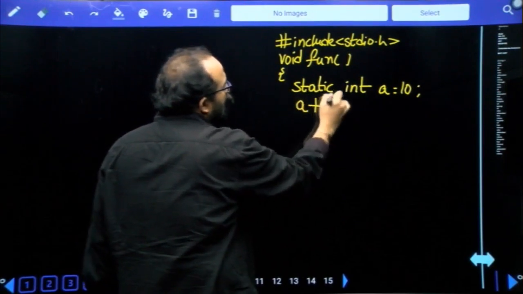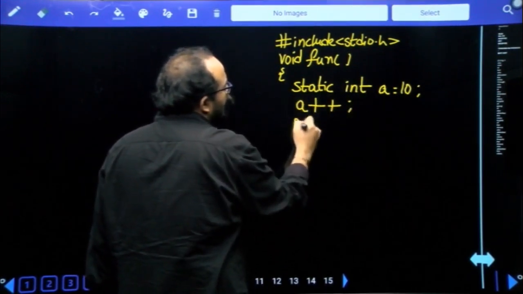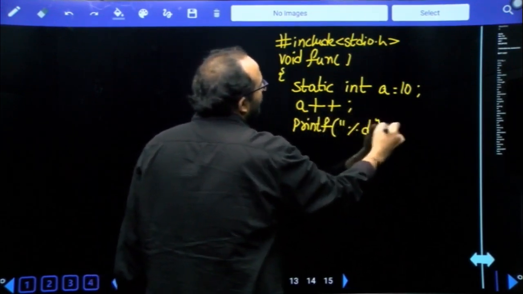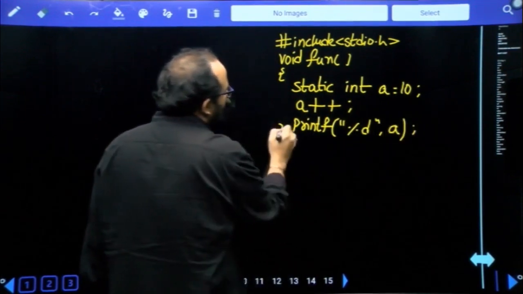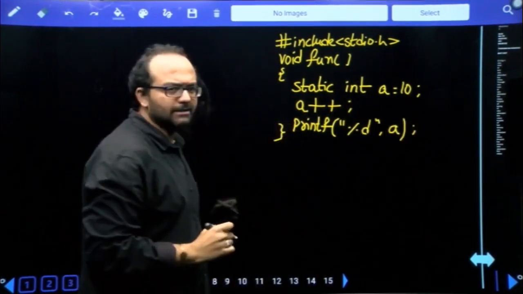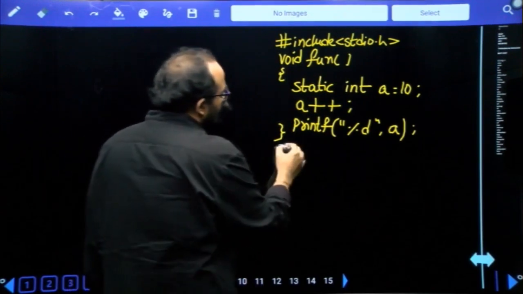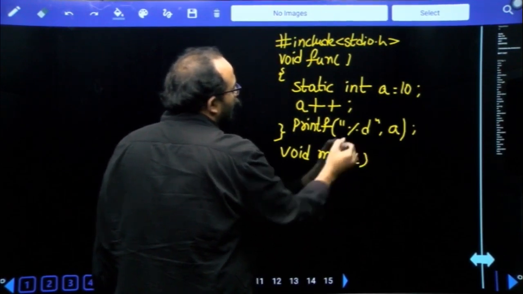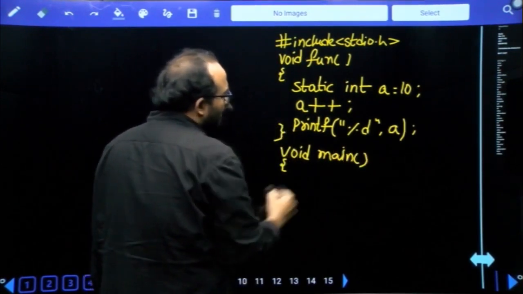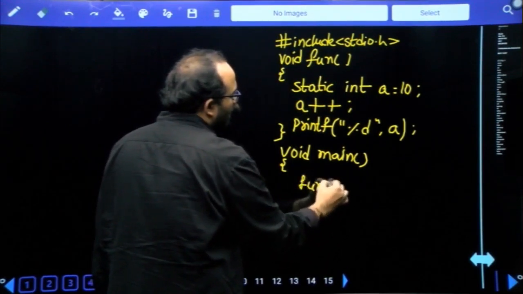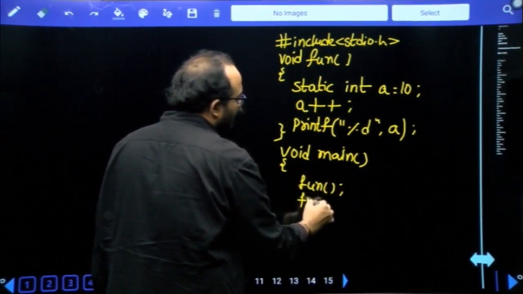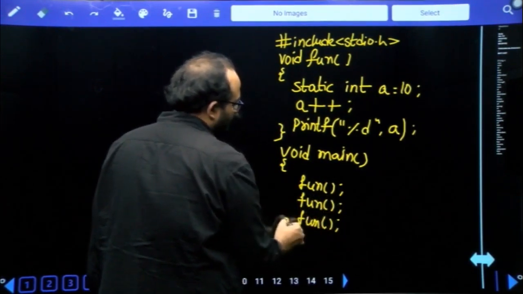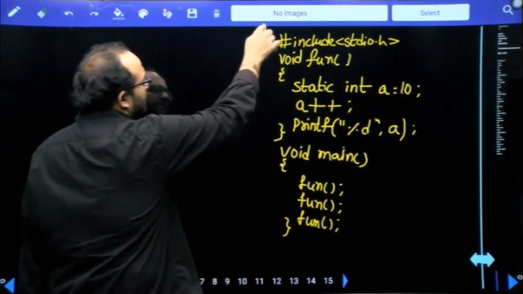So now it is performing a plus plus, and then it is printing value of a, printing %d a. Okay, like this. Now in the main function we can call this function fun. Yes or no? Function fun can be called multiple times like this. Three times. Okay.